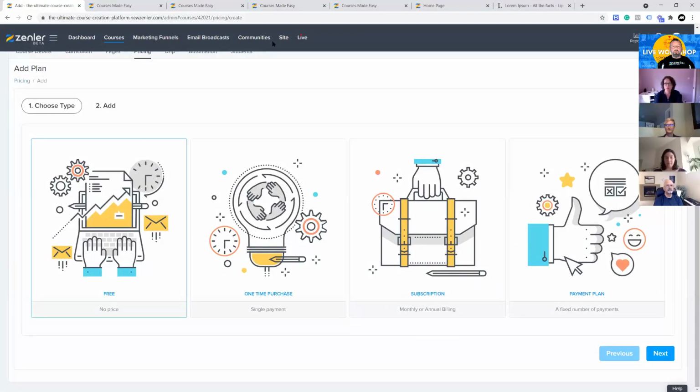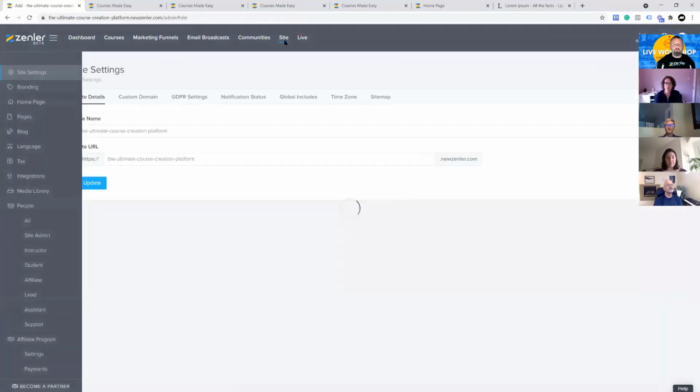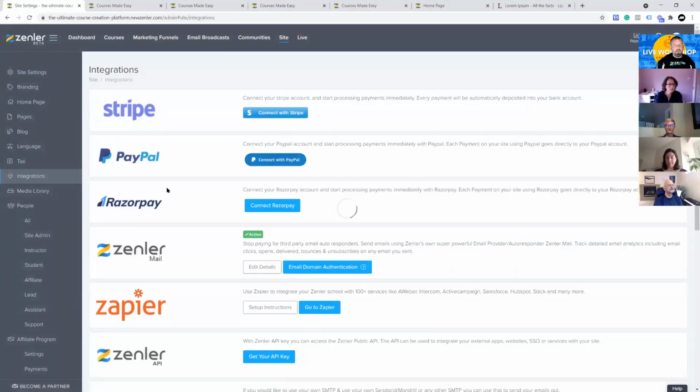Now, something to bear in mind, guys, if you haven't done it already, make sure that you are connected up. Go to site, go to integrations, and make sure that you are connected up to Stripe or PayPal. If you are using the free version, you'll only have access to integrating with Stripe. Okay, you haven't got PayPal. For you guys that are on the Pro and Premium, you have access to both, but you need to have at least one of these active to be able to set up a pricing plan for your course. All right. So I should have put that in the checklist. You need to make sure that you have one of the payment methods integrated.